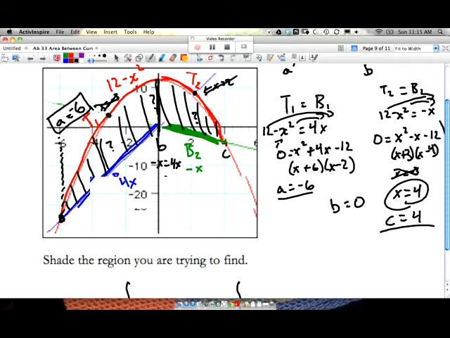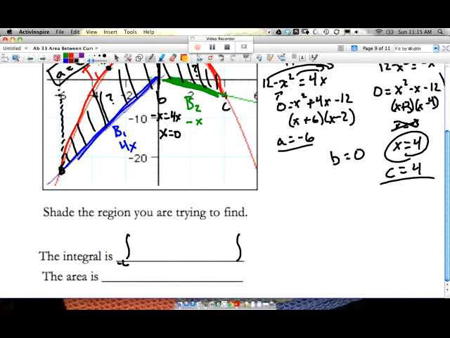So now we got our boundaries, we got our tops, our bottoms. Let's set it up. Negative 6 to 0 of the top, which is 12 minus x squared, and the bottom in this case is 4x. I don't need parentheses because there's not really a mixture of grouping terms or distributing here, so I'm doing this mostly for space. That's our first one. The second one's going to be from 0 to 4. And this time we have the top again is 12 minus x squared, but the bottom this time is negative x. I got dx here.